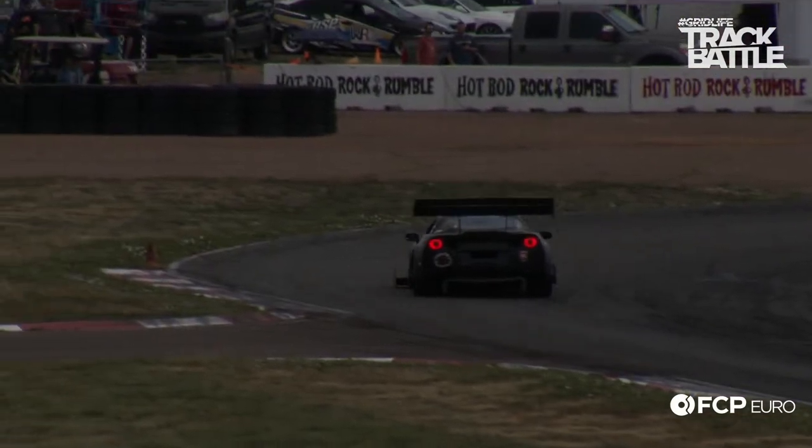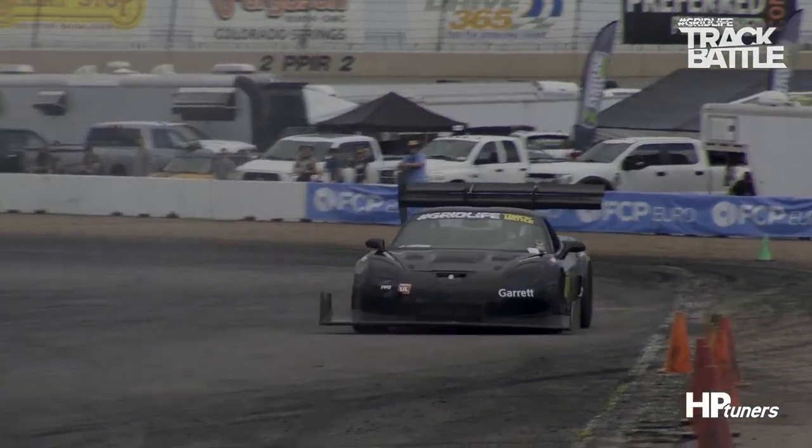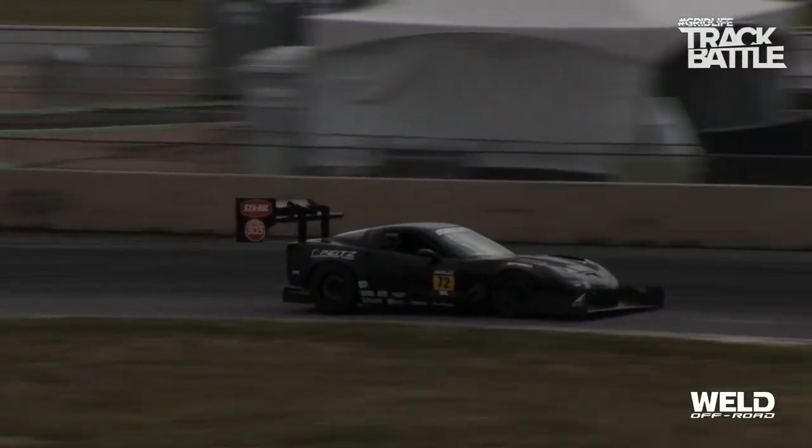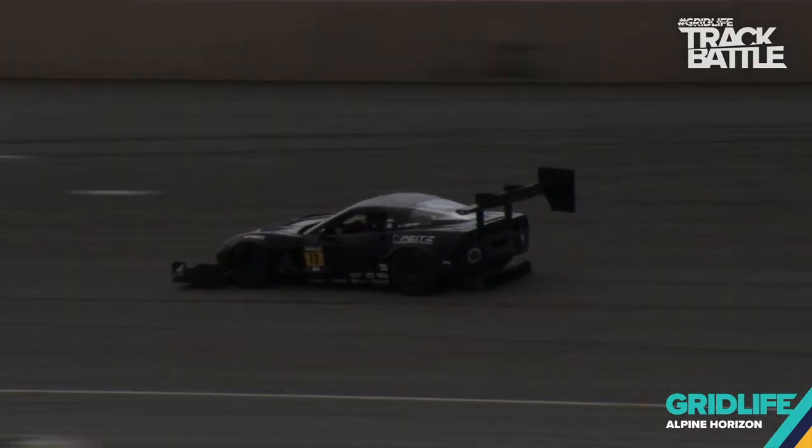Man, that thing is a rocket ship. Shooting fire, brake lights illuminating through turn four. And all the aero on this car. Look at that thing sail at the exit of four, through the S's up over the curbs here, Adam. That car is really a showcase of what the Time Attack rule set will allow. Huge aero front and back, incredible amounts of power. Just what a wild machine.